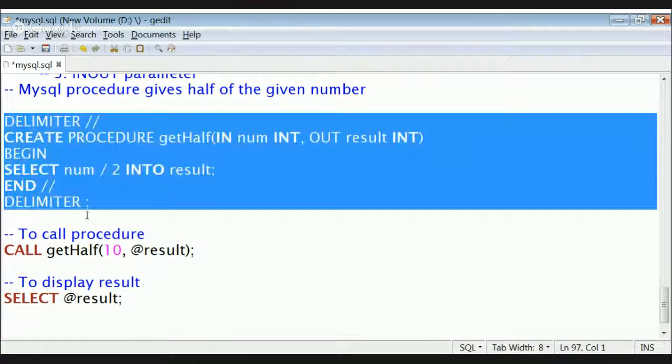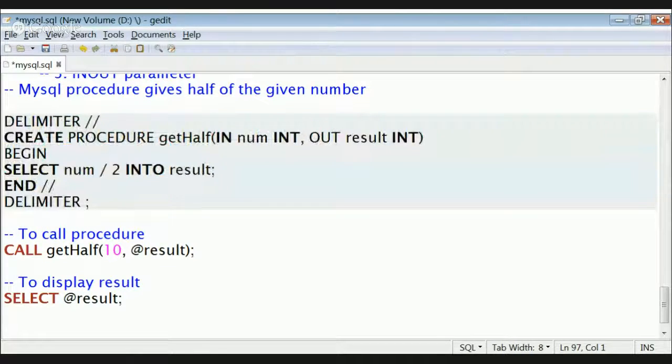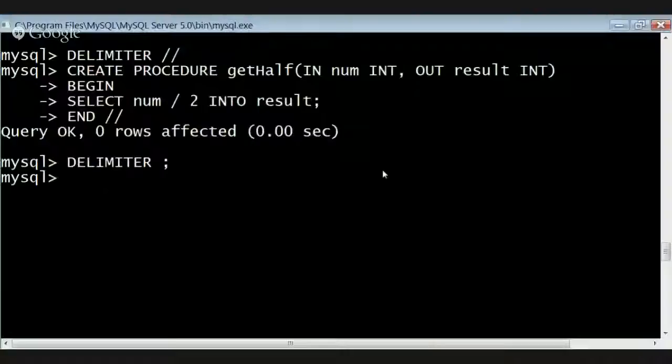Now let us just create this procedure first. Yes, procedure created.